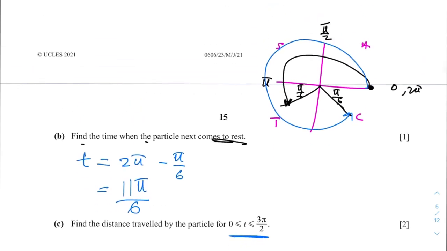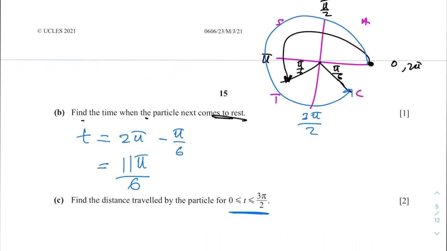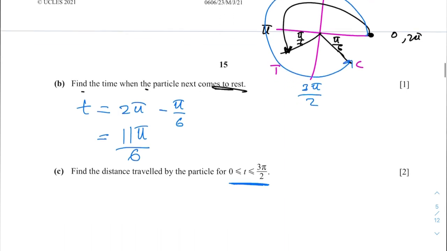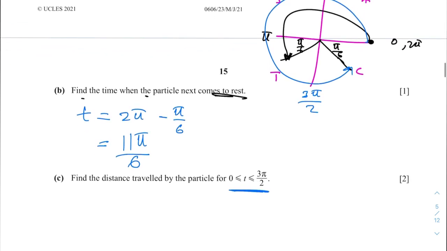Let's even use this thing again. If you look at this, 3 pi on 2 is there. So basically what they are saying is that you are looking for the distance traveled from here all the way to only here. You don't go beyond, you reach only here, okay? So what I need you to do is to first look at the first time that it had an instantaneous rest, okay? You look for distance based on instantaneous rests, all right?